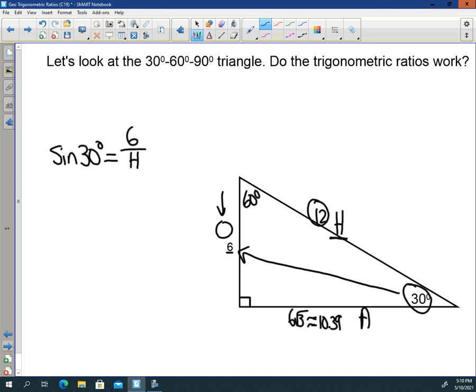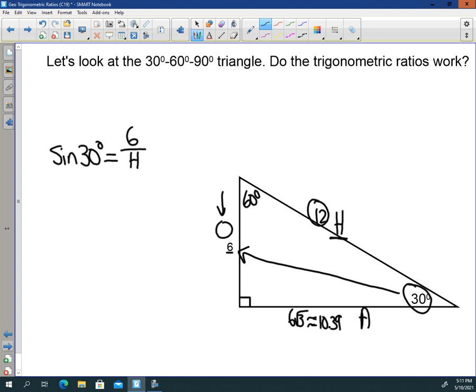That's how you use that sentence to set this up. Okay? So, a different look at how to solve this problem. We already know that that hypotenuse is 12 units long because that's how it works in 30, 60, 90 triangles. We're seeing if the trigonometric ratios confirm this. And I use that sentence, the sine of the angle is the opposite over the hypotenuse, to set up an equation. And you're about to see this about a dozen times, so don't stress out. This is just the first time, and that's why it looks weird.